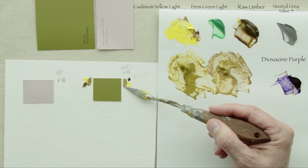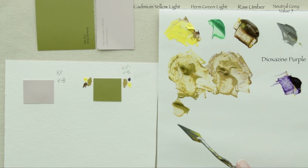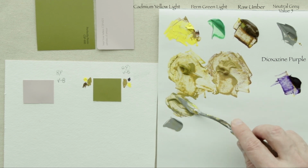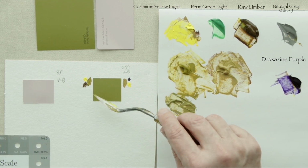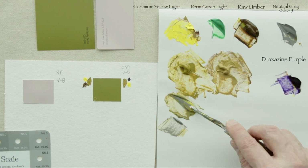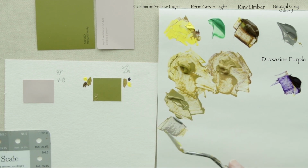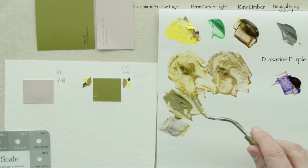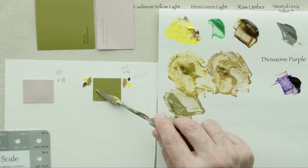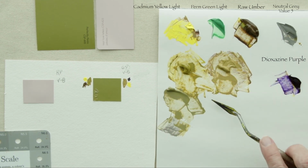And this is really helpful when you're mixing colors, to be able to see where you started and see what you got. I'm taking a little bit of the one with the raw umber to darken it down, and I'm just adding the neutral gray, which really is interesting. I've just tested it and looked at it to see if it's close to that. And look at how green that is looking now, and it's a perfect match. Well, maybe it needs a little bit more chroma to be brought down. And there we go. Very happy with that.